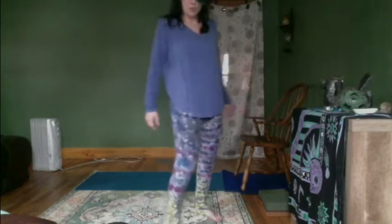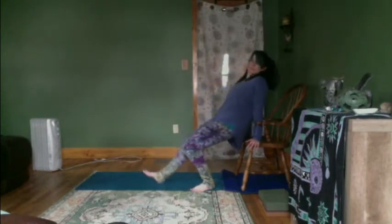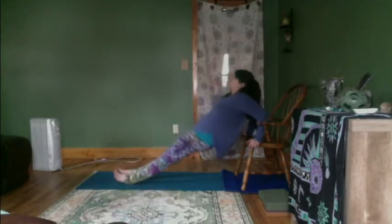Okay, now we've got tricep push-ups, which you can do on the floor. You can also do them in a chair or on another elevated object. I do this because it helps my wrists. And you don't have to have your legs straight, FYI. You can totally do this, but try not to let your butt dip down if you can.